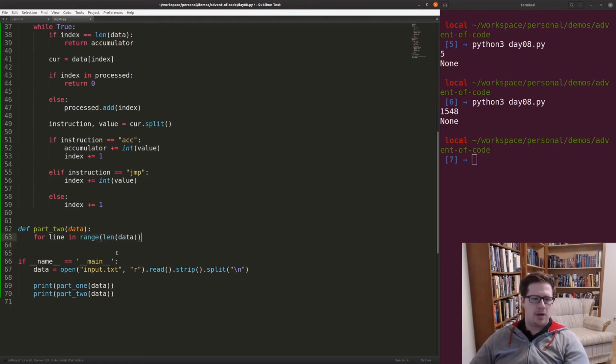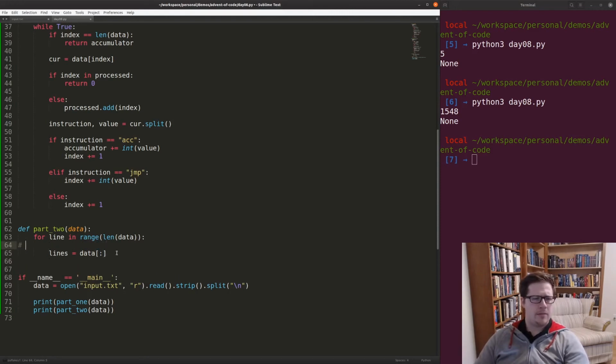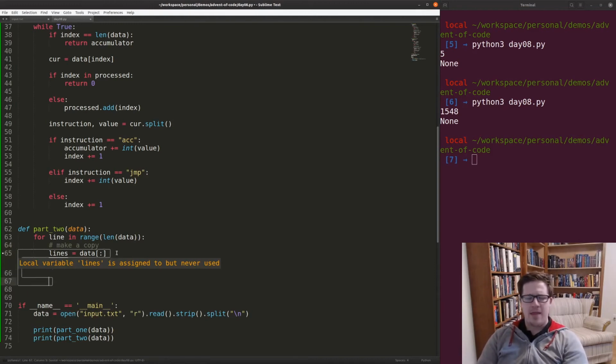So we're going to do for line in range length data, and then I'll say lines is data, and we're essentially making a copy here. Making a copy of the data, and then we're going to make a swap of some kind, right?